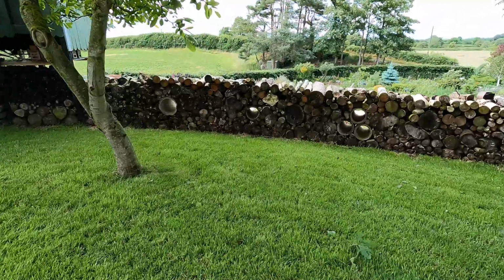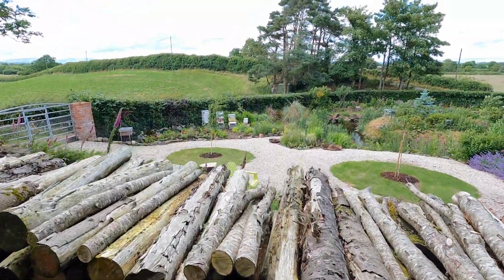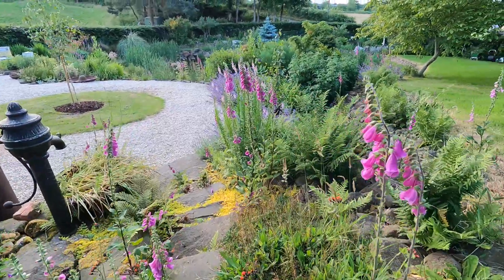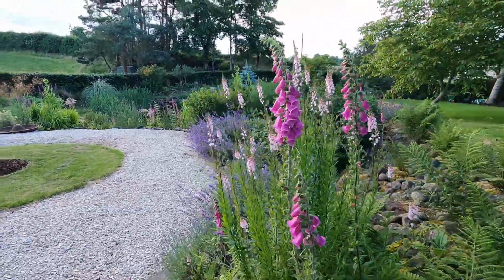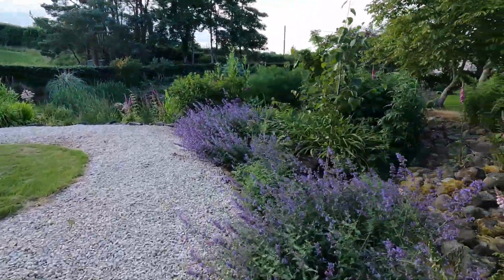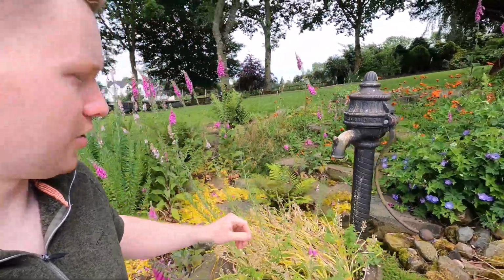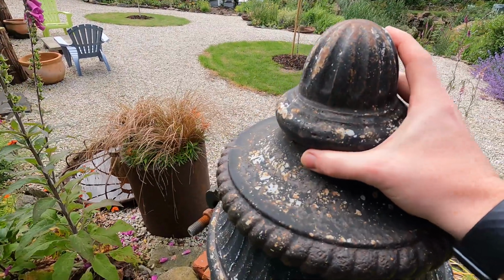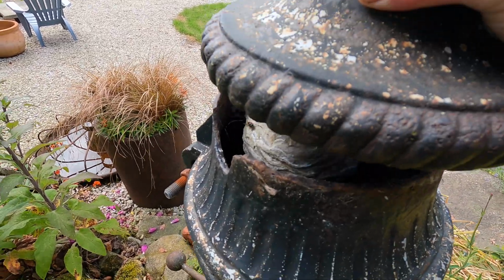Behind me then is the log wall, so nothing's really changed there. The log wall just holds its own. So windy today. And then down the steps to the middle there. Steps are looking really good at the moment as well. The fox and cubs, which is that orange flower, is out. There's actually a nest of wasps in here, which I'm going to have to find a way to get rid of. I'll quickly show you that actually.